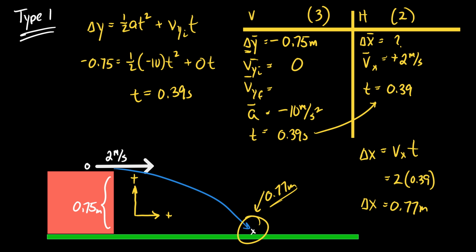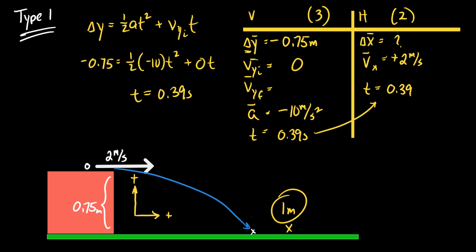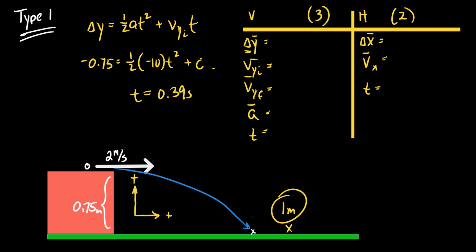Now, they're always pretty straightforward, and Mr. Shelton does it. So we're going to change up the problem, and I'm going to leave this one to you. What if instead you were hoping to hit a spot that was 1 meter away from the edge of the table? You can't change the height of the table, but you could change how fast you roll the marble. How fast would you have to roll the marble in order for it to land 1 meter away from the edge of the table?